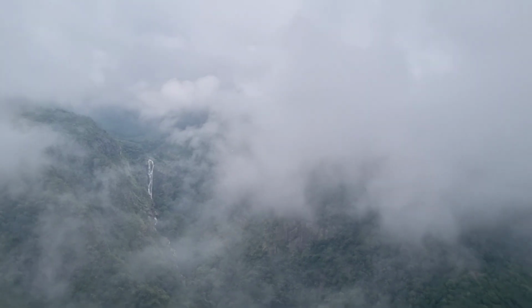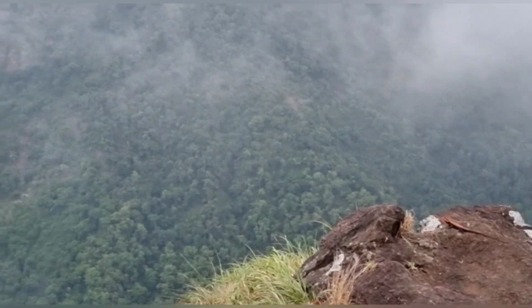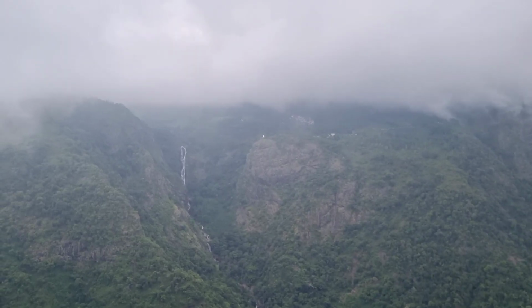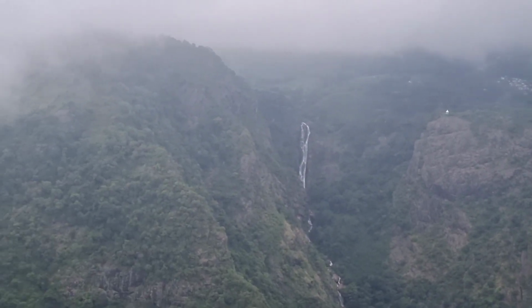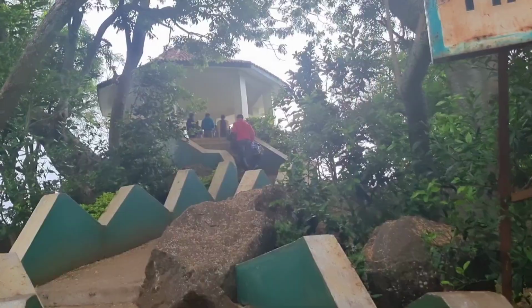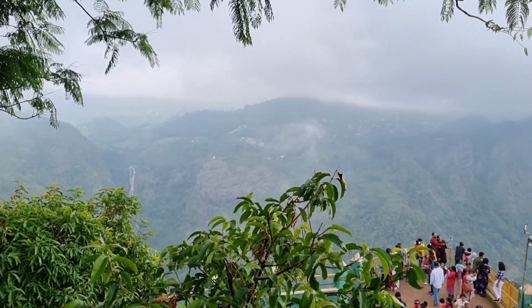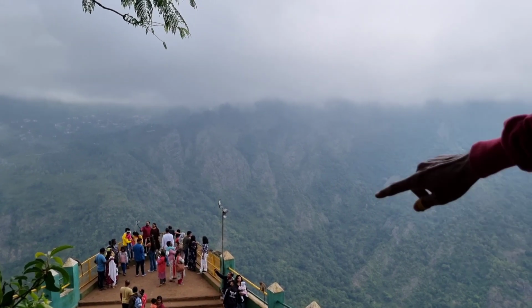Before, it was allowed to stand here and see the beautiful valley view, but now railings are there, you can get the view from inside. Look at Catherine Falls, the beauty of Catherine Falls. You can get the Catherine Falls viewpoint near Kotagiri. When you are going towards Kotagiri, there are two viewpoints, Coonoor viewpoint and Catherine viewpoint. We can enjoy this beauty of the valley from up there also. There is a watchtower and from there you can get a clear view of Dolphin Nose. The shape of this point is really like a dolphin's nose.